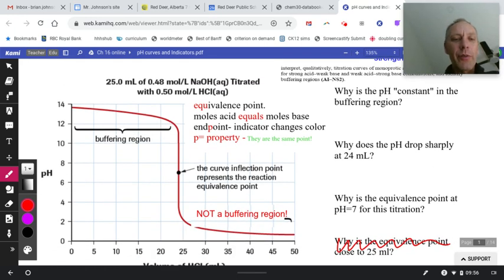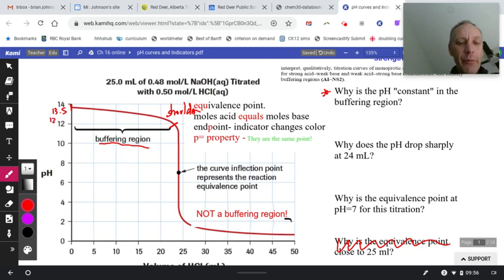Okay, so we're going to look at pH curves first. So we've got this example of a pH curve. First question. So I'm just going to go through these questions and explain things as we go. Why is the pH constant in the buffering region? So here's our buffering region. It starts at the beginning of the titration and ends right at the edge of the shoulder. We call this the shoulder of the pH curve. Guess I could label that on there. Shoulder. Okay. So why is the pH pretty constant? It started at about 13.5 and it's finishing at 12.